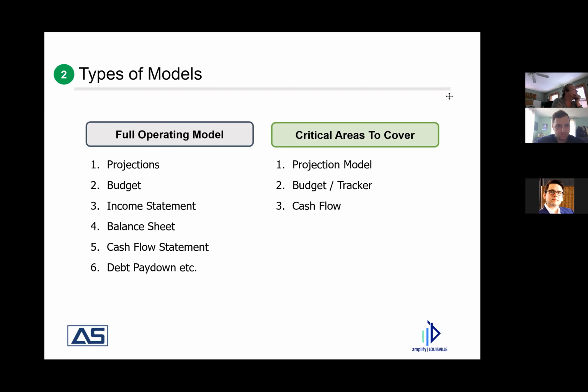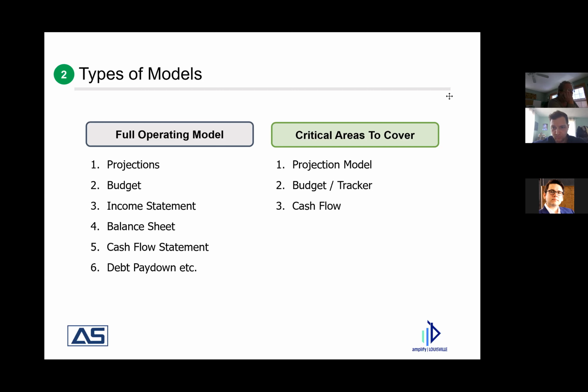But the operating model basically breaks down all your financial projections, all of your budget assumptions, and basically your way of measuring your success. It's not good enough to just say our goal is to increase our customer retention or decrease our churn or whatever it might be. We have to show what your aim is, what your benchmarks are, what your goals are, and how you're measuring against them over time. Three of the most common statements, less models, more financial statements, that typically get built into models such as this are income statements, balance sheets, and cash flow statements. These are the most vanilla flavors of all things financials.